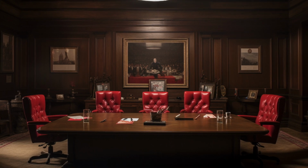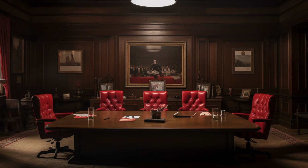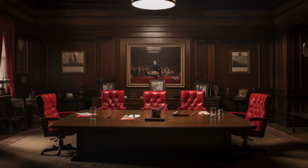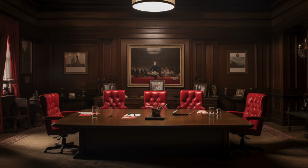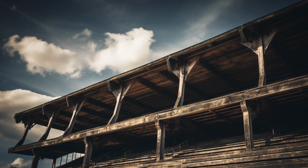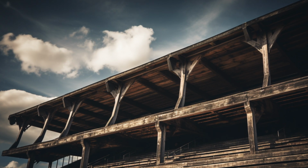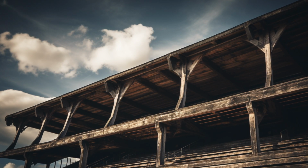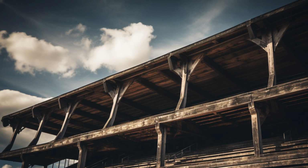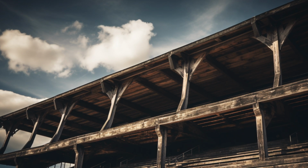Tate was a former director of a local cotton manufacturing company, and was a director of the club, even serving as the chairman from 1932 to 1935. On that fateful day in October, Tate fell a staggering 45 feet from the roof of the Brunshaw Road stand onto the pavement below, grievously injured, but still alive. Despite the best efforts of medical professionals, he succumbed to his injuries in the hospital.